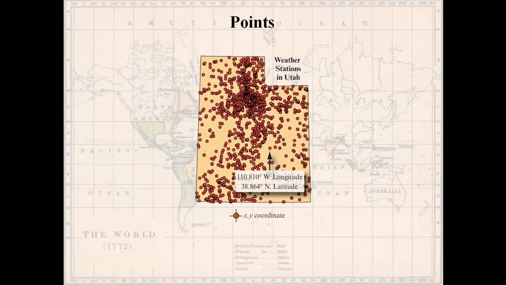Points. Here's an example: weather stations in Utah. This is from your text. A point is described by a location in space. In this case the location is the longitude and the latitude. These are what are called geographic coordinates. These aren't projected coordinates, so these are still mapped on that three-dimensional globe and somehow projected onto the map that you're seeing here. So a point is specified by its coordinates: X, Y, sometimes Z. Remember, Z from georeferencing involves geoids and estimates of elevation above mean sea level.